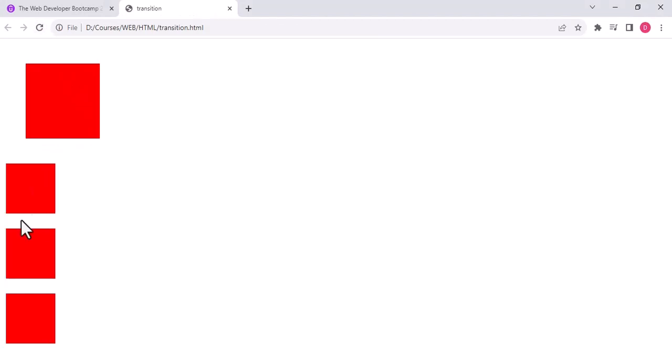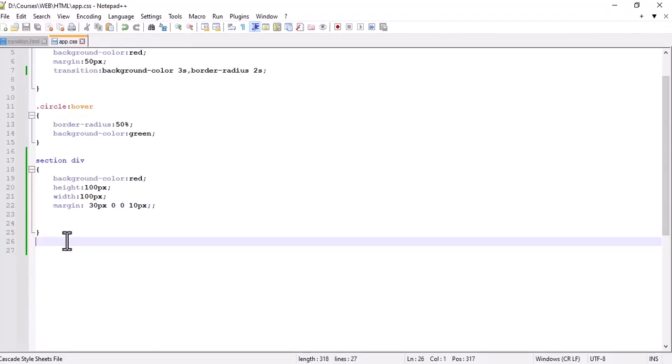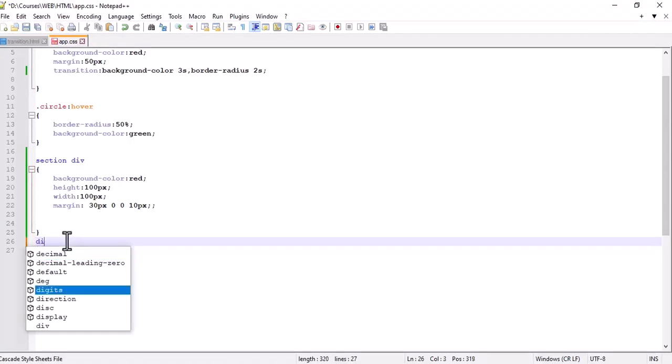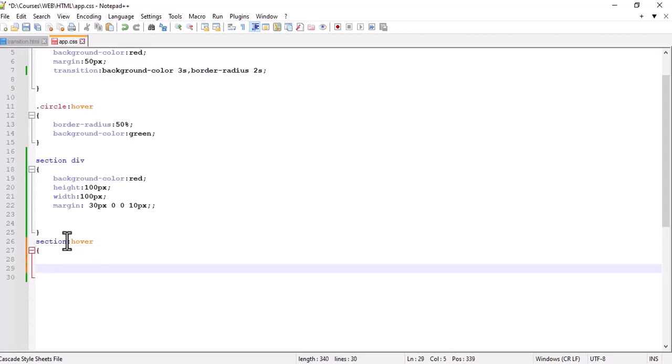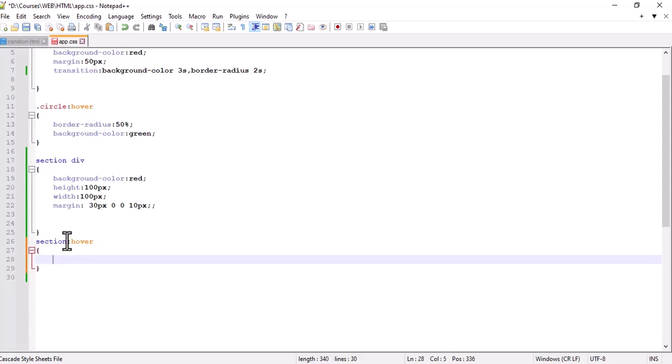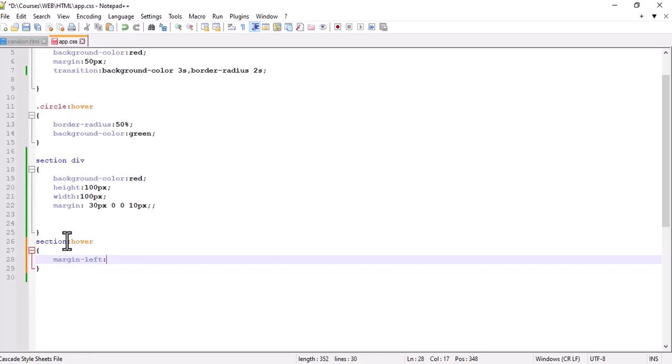Now we apply the transition property to this, but for that we have to hover the mouse. So we will write here section, sorry, we want to have a section hover. We will write section hover, and then we will set the margin left to be 500 pixel.